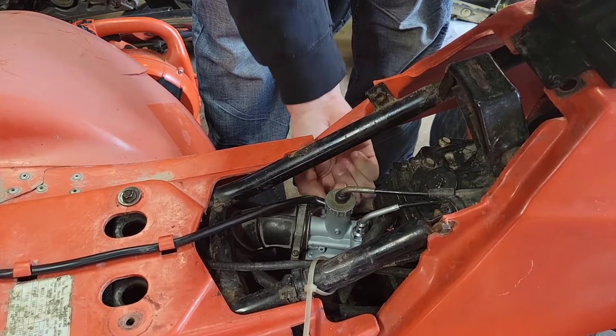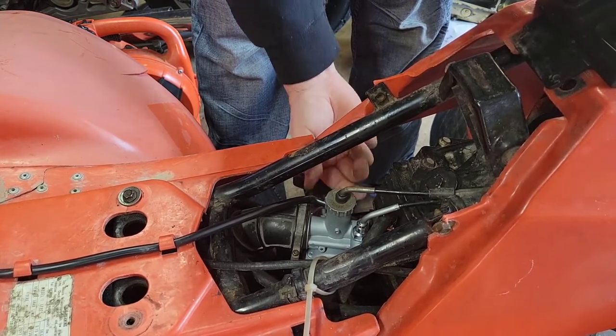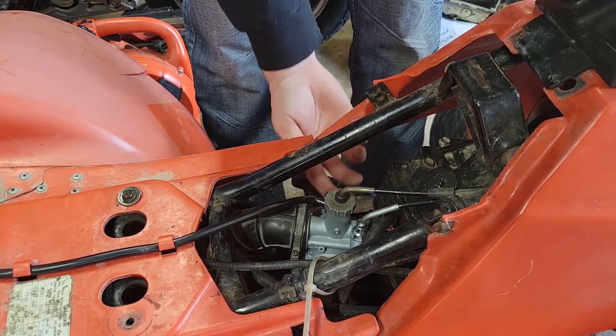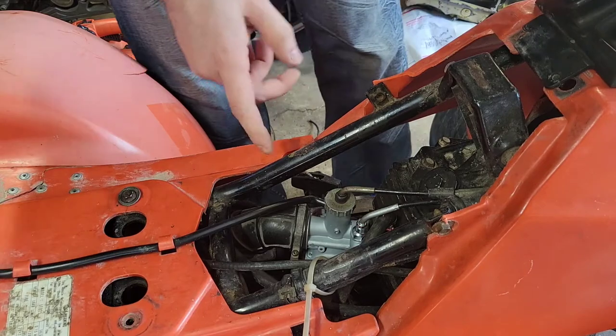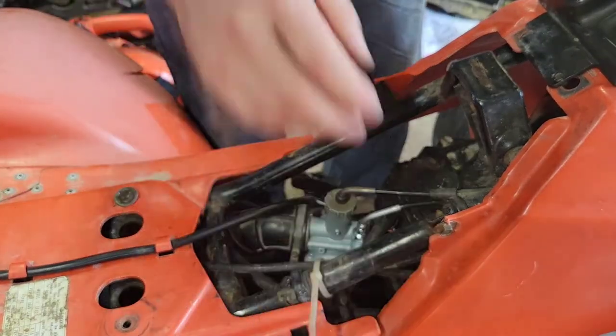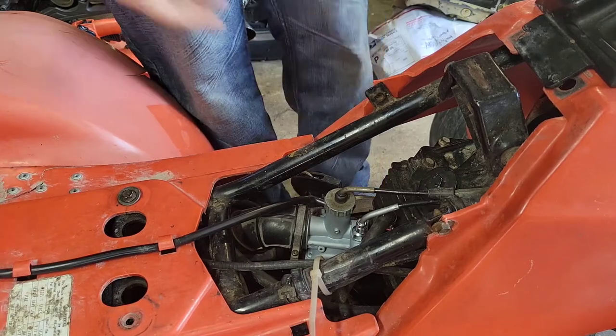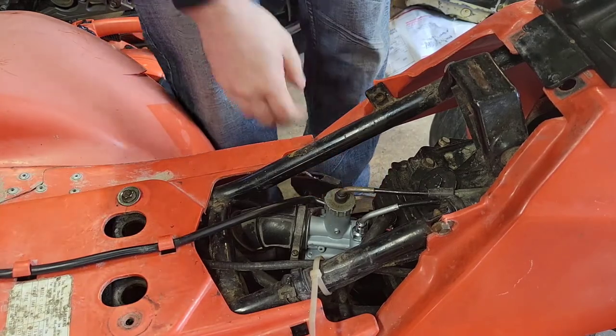Completely dry setup. Don't push the plunger in, just let it prime itself. So, all right, carburetor's primed. I had to prime it past the pump there, so I'm used to working with a full fuel system, and this was emptied. So, all right, we're good there.